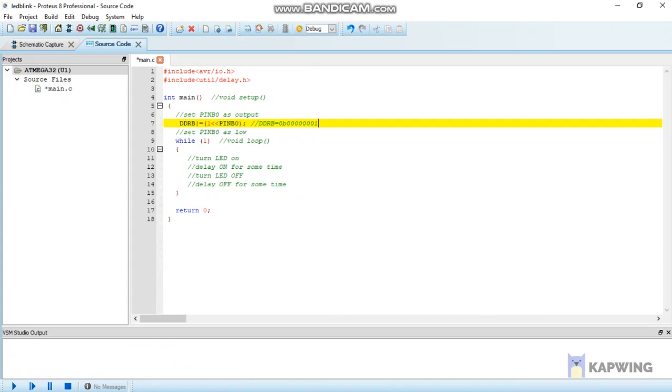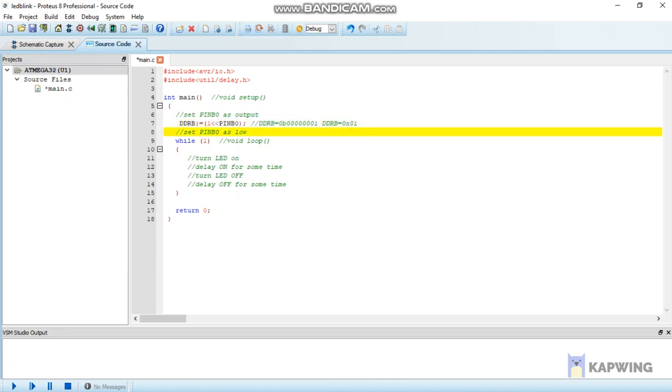Or we can also do it in hexadecimal format as DDRB equals 0x, actually it's lowercase x, 01. This one takes the hexadecimal format. This one takes binary format. Okay, I think that's done with setting pin B0 as output.